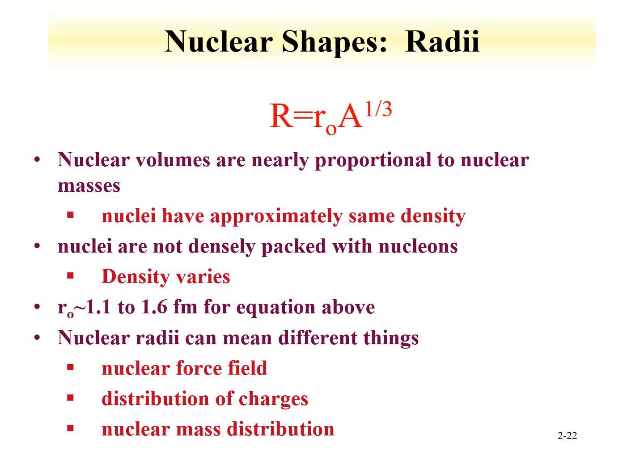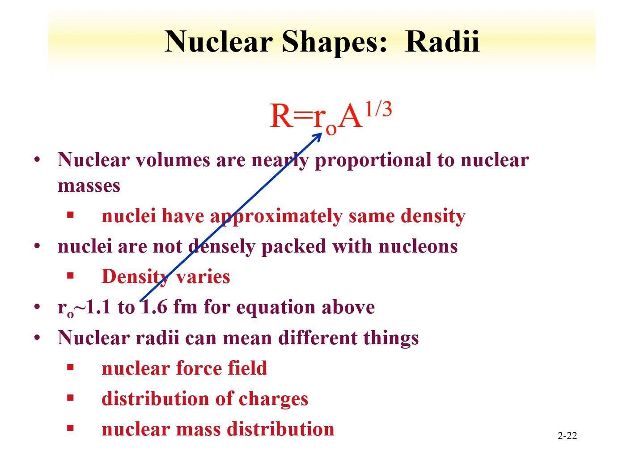Right, let's further our discussion on nuclear shape. We brought this up a little bit earlier when we talked about the non-compressibility of nuclei in the liquid drop model. But there's an equation for nuclear radii that's shown here. And all it is that you're basically stating that volumes are nearly proportional to the nuclear mass because the nuclei all have about the same density. You're filling up something with more and more nuclei, it's going to expand.